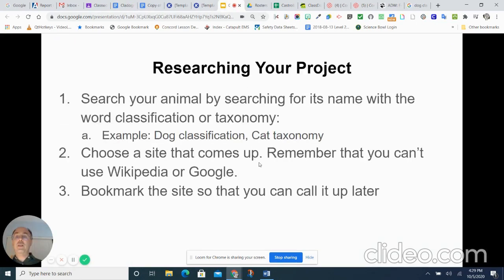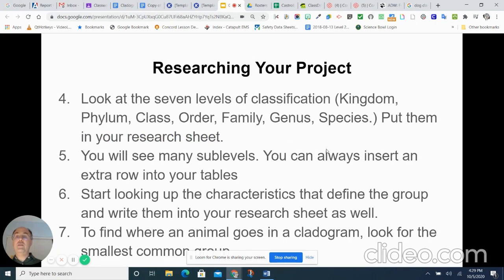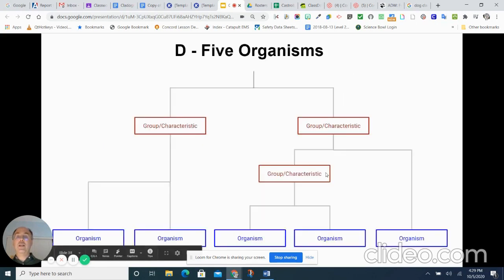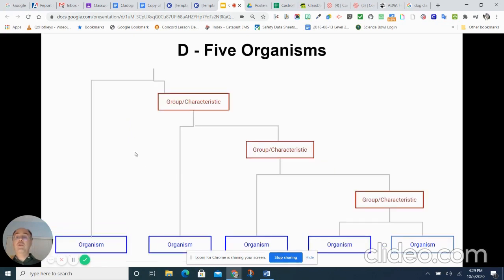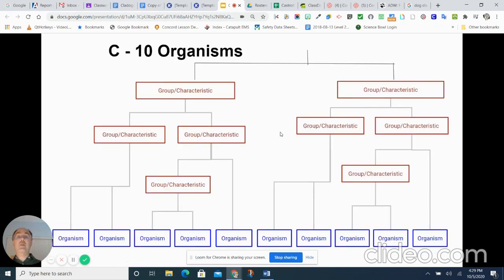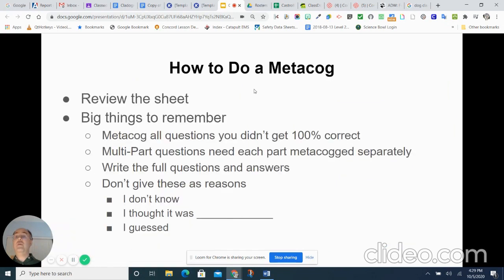Okay, so here are the instructions for that. So I just wrote that. You can read it later. When you're done, your cladogram will look something like this, but it'll have more organisms, right? It can be like this way. See how I have 2 groups, and then one of those 2 splits into 2 smaller groups? Or this way, where I'm just breaking off one at a time. Both of those are good cladograms. Here I put them together, and that's 10. That's a C. For a B, you want 20. For an A, you want 25.